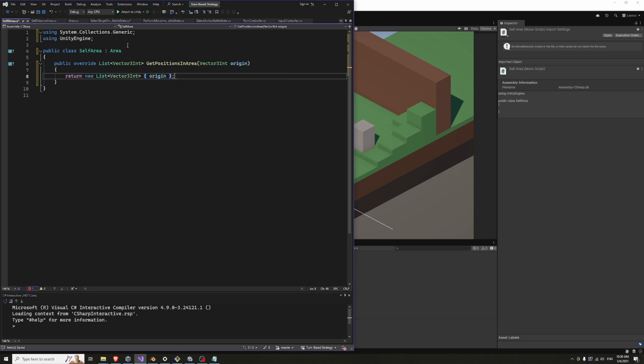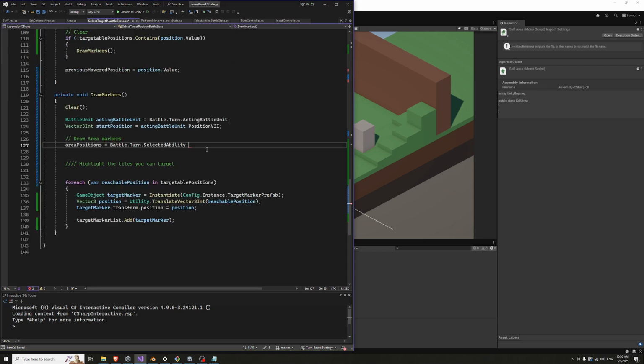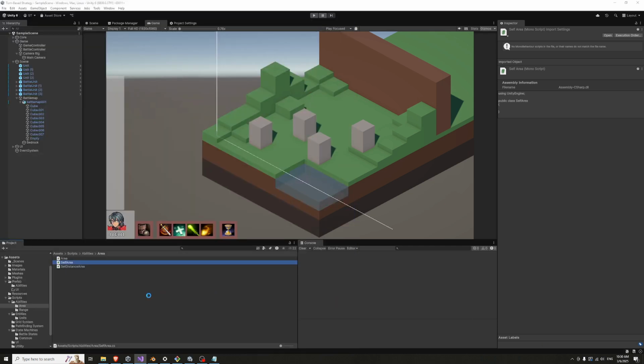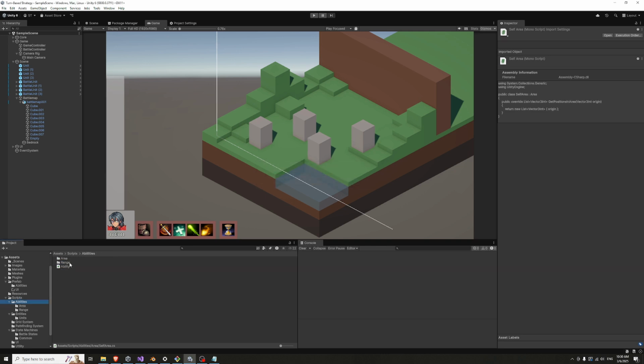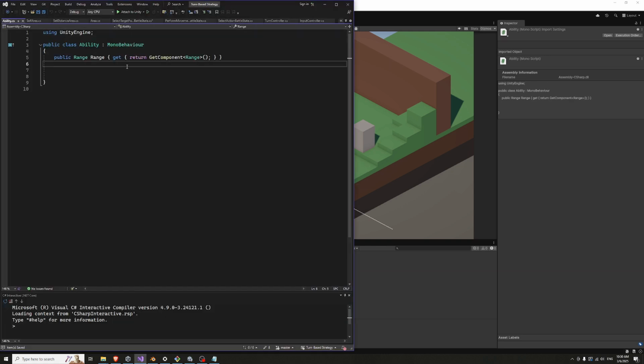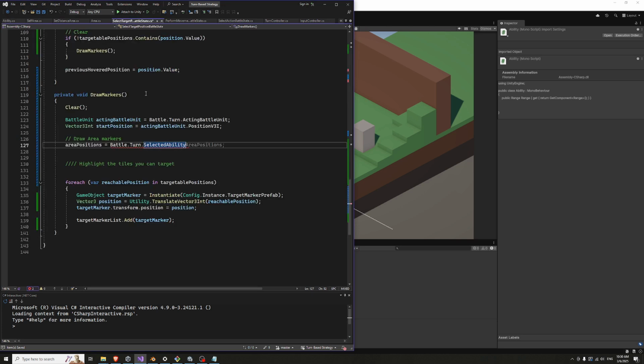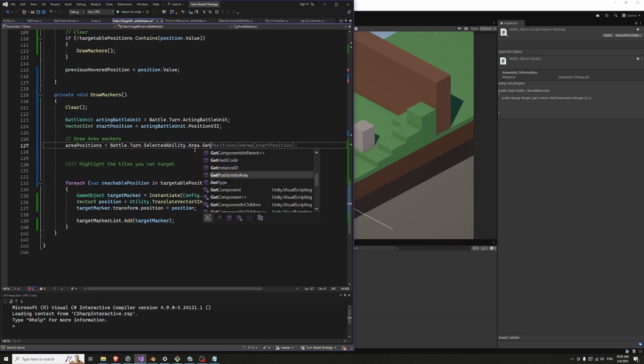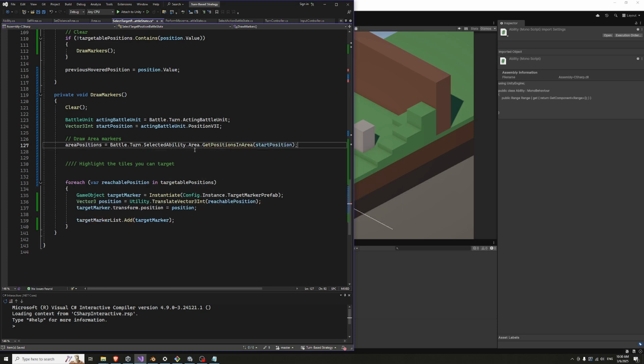Just add the origin. Same deal here. We'll just grab the area by getting the component. So in here we can do the selected ability, grab the area, then get positions in area, pass in the starting position, and that's us got the positions.